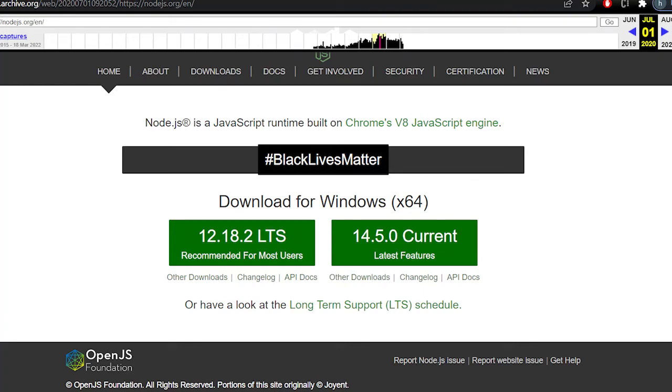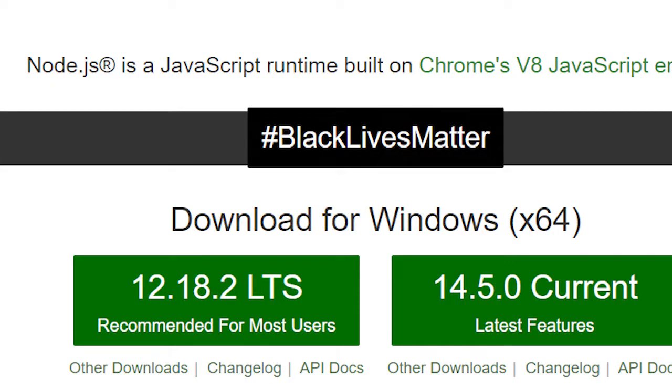I started noticing this last year, actually, for the first time. I had never seen this before. I was working on a website, oddly enough, for the same client I'm building video games for now, and I had to go download the Node Package Manager from their website. And at the very top of the screen, there's a big banner, a big message that says, "Do you support Black Lives Matter?"